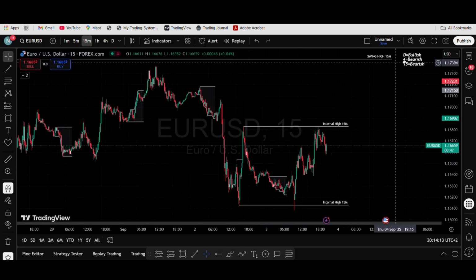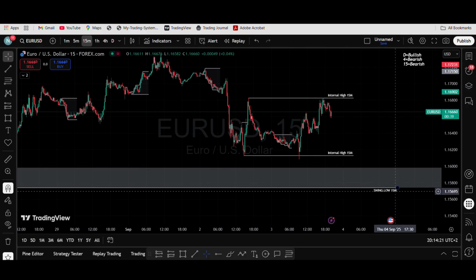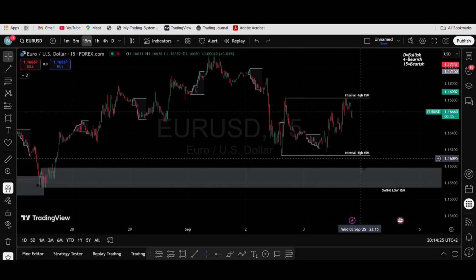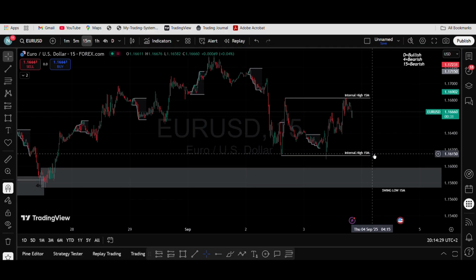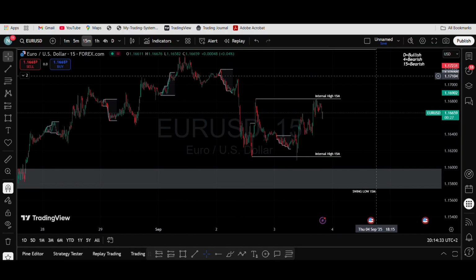bullish. So if you were to wait for the internal to turn bearish, it would be here at that point, and at that point the swing low is right there. Then you need the confidence to say, yes, this will in fact break the swing low, which you don't know. This could end up holding. We're in a range, right? This could end up holding and going back higher.